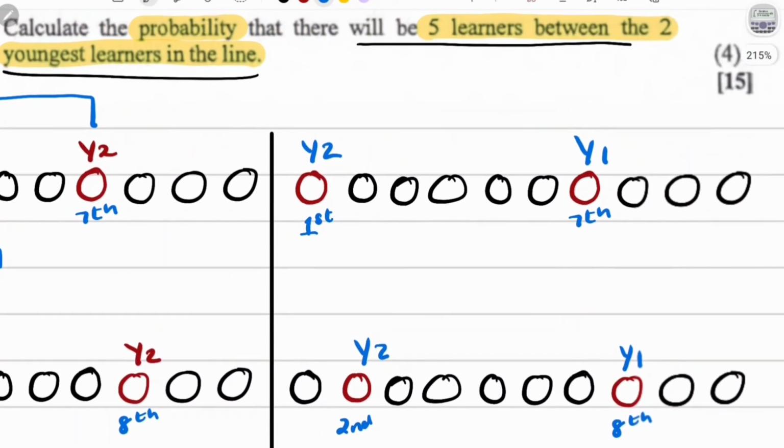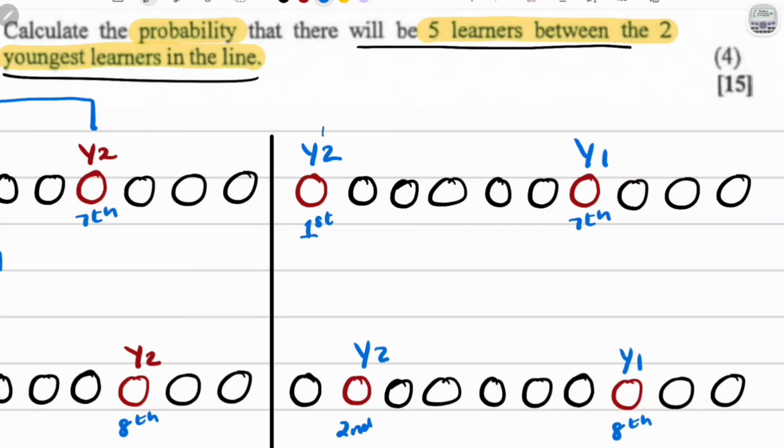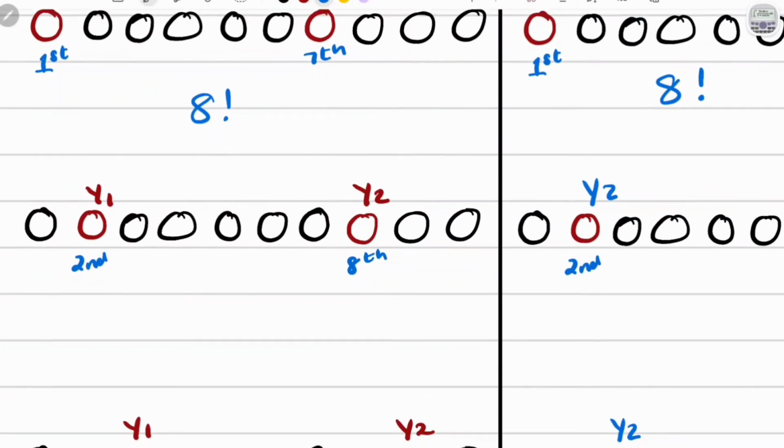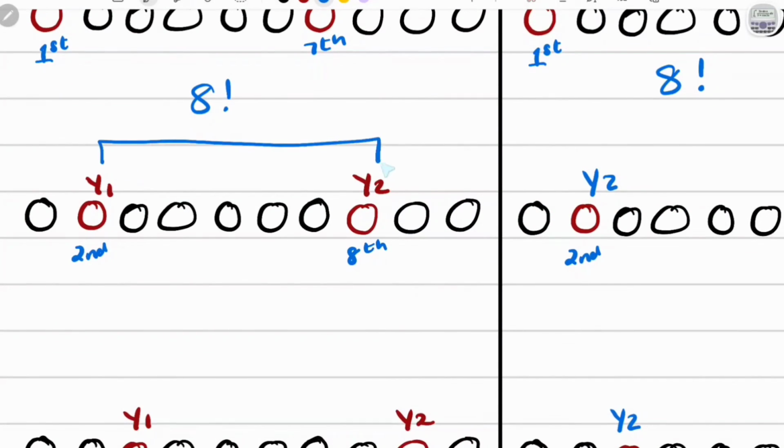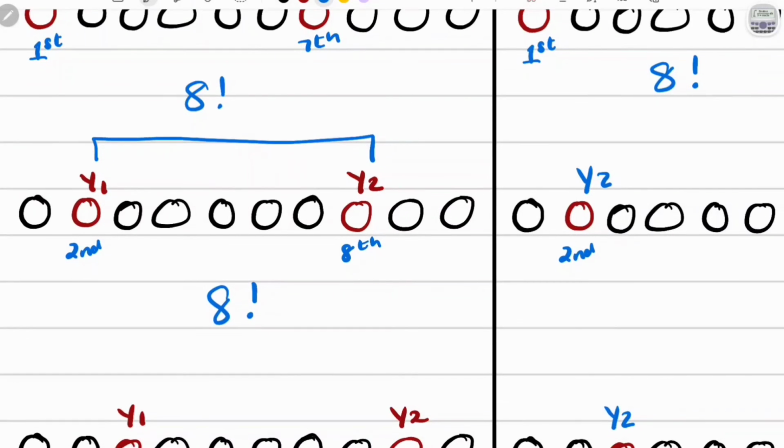If you look at this second case here, it would be the same thing. These 2 learners have to stand here. Then the rest of the learners would have how many positions to stand at? 8 positions. So this one, for example, would get to stand here, here, here, here, here, here, here, or here. That's 8 positions. Then after that one is standing, this one gets to stand in 7 positions, and then 6 positions, and then 5. That will also be 8 factorial ways that they can stand, given that these 2 learners are standing here. And then this one, same thing. These 2 learners are here. That will also be 8 factorial ways.